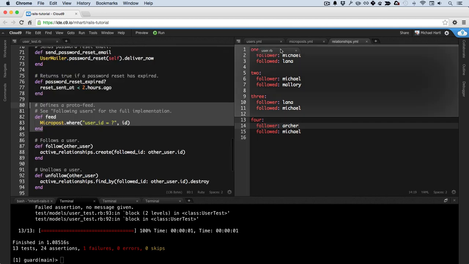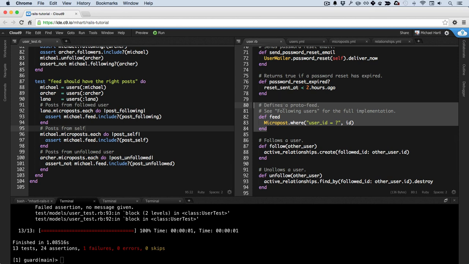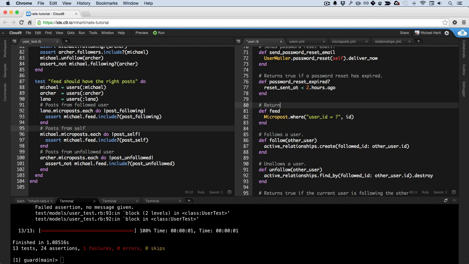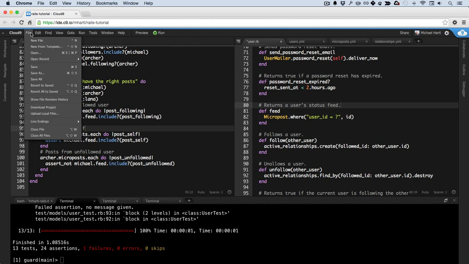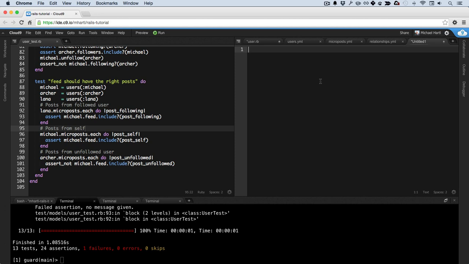All right, we're ready now to start with the implementation. And I mentioned in the last lesson that we did micropost.where instead of just returning microposts, because this will generalize more naturally to the full feed. And we're going to put that into practice right now. Let's take a look at a guess of the kind of SQL you might be looking for. Just going to put this in the Scratch area. So we're going to issue a select.